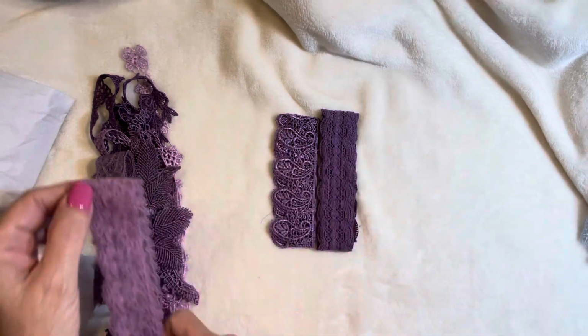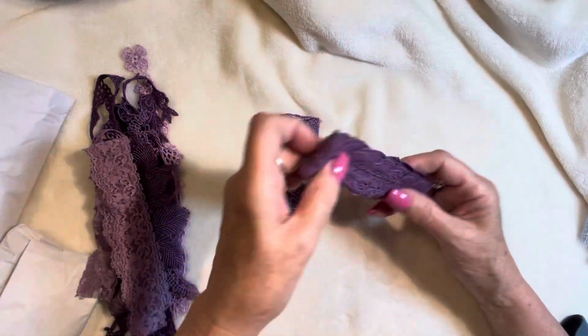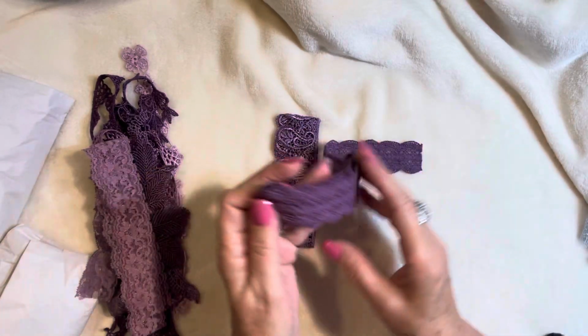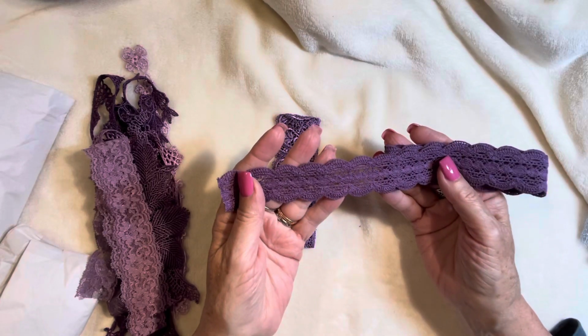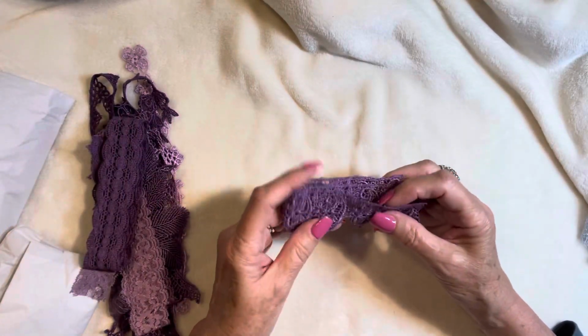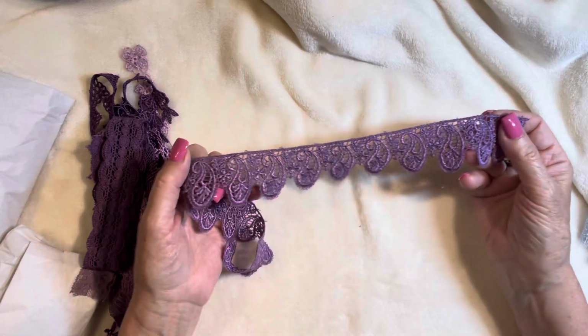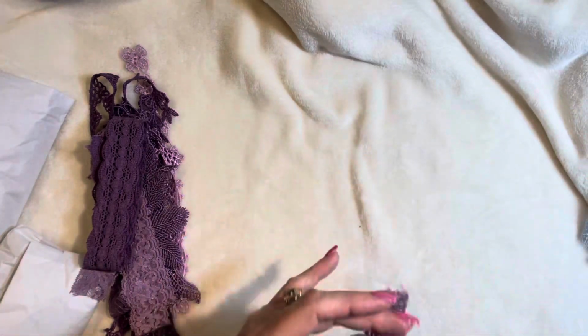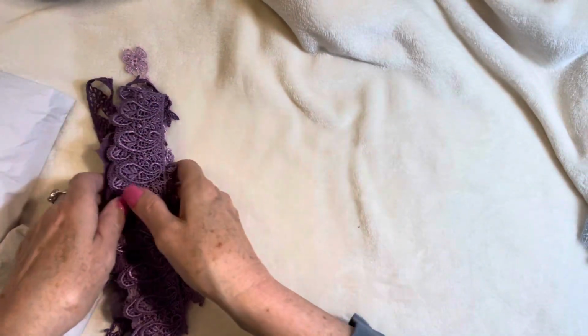How pretty are these? Oh, Suzi, you did such a fabulous job. These are beautiful. Oh, good choices. Very, very pleased. And here's Paisley. Oh, how beautiful. That's a true boho design right there. And then there's more.